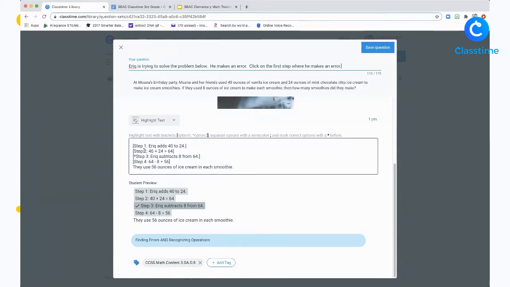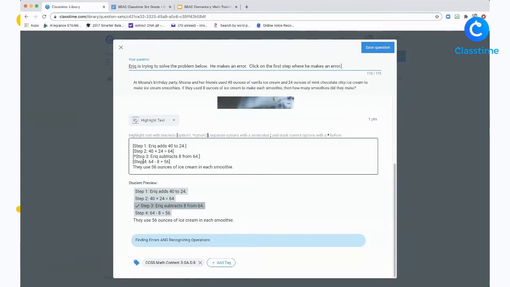is the step 1, step 2, step 3, step 4. So it's very clear for younger kids to see how that's delineated. If I just kind of wrote it in a paragraph form, it becomes a lot harder for them to see. And in 3rd grade, I really want the training to be specific on strategic thinking. Like, they can look at step 1 and say to themselves, is that correct? Yes or no. Step 2, is that correct? Yes or no. So when they go through it, it's a lot easier for them to recognize.